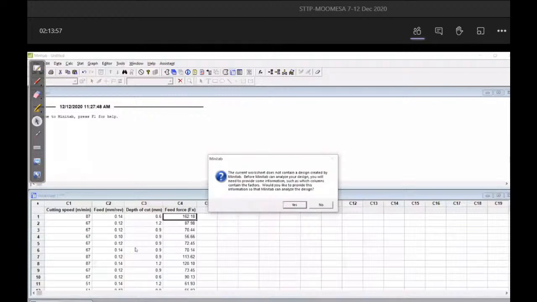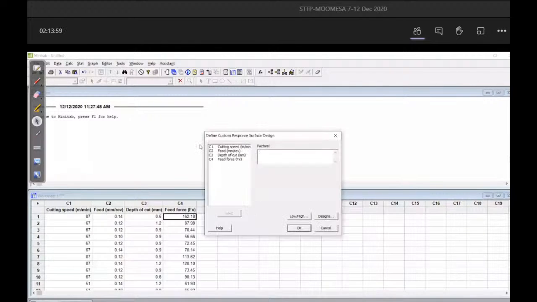Factors, because it has to understand what factors you have taken. So out of these 4 columns, column number 1, column number 2 and column number 3 represent the factors. I need to select all 3 by double clicking here, one double click. So one factor is cutting speed, another factor is feed rate. You just have to double click here and it will take. Okay, so that factor has been selected, and you have to identify low and high values also.